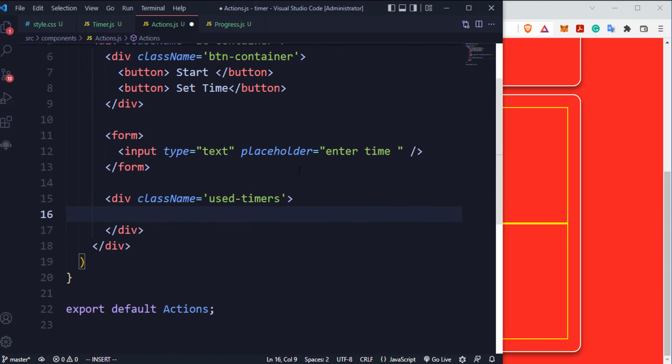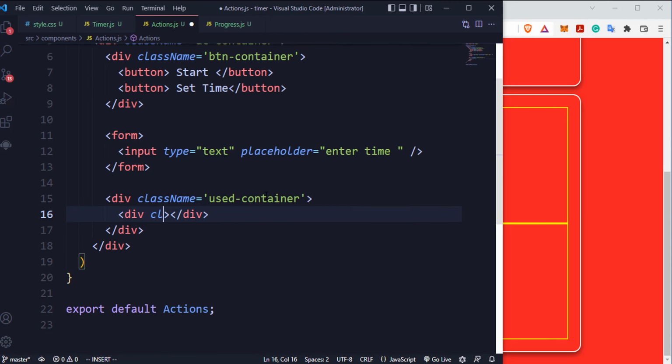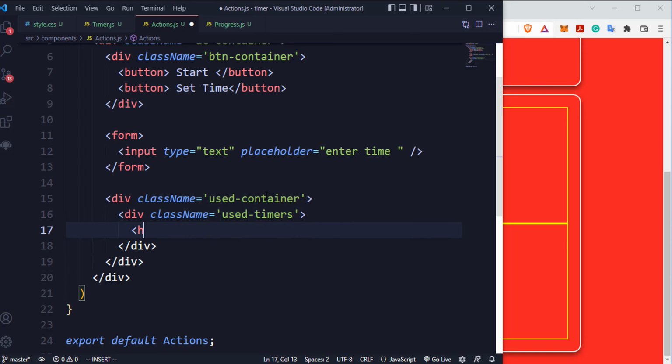Okay, let me just be consistent in my tutorial for now. Then we are going to have a use timers here. So maybe later on we can change some class names to make it look a little bit more understandable. So here we have the most used timers.